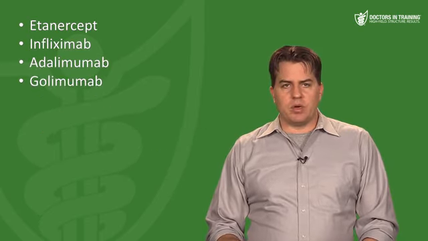There's etanercept, infliximab, adalimumab, golimumab, and certolizumab. You can tell by the suffix MAB that the last 4 are monoclonal antibodies. They're antibodies against TNF-alpha. Etanercept is a little bit different. It's actually a recombinant TNF receptor that gets infused, so it acts as a decoy to bind up all the TNF in the body. Each of these drugs has a very specific FDA-approved use, but they all get used off-label as well. You don't need to memorize the specific indications for each drug.